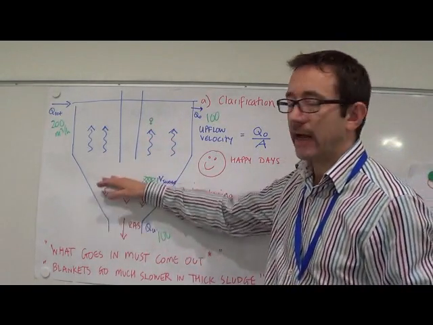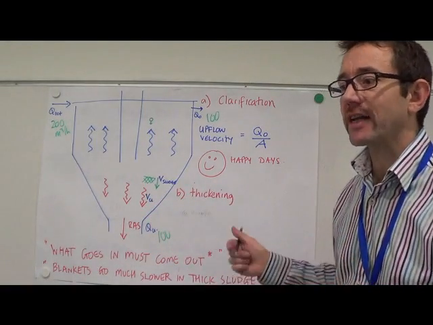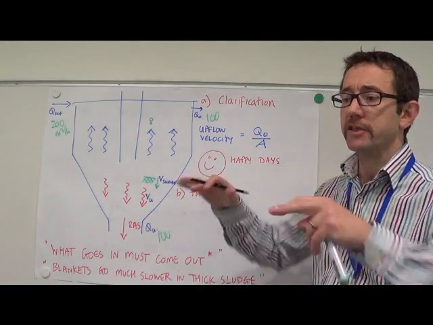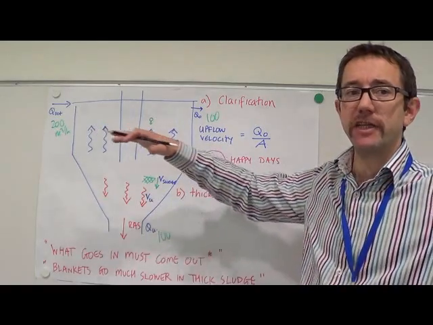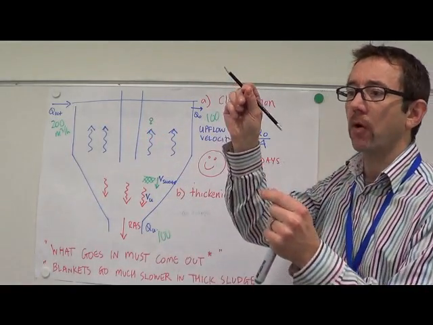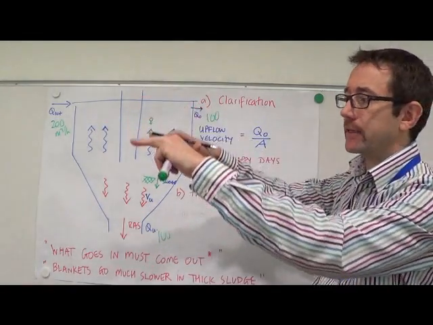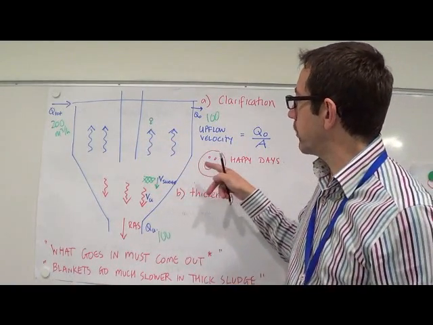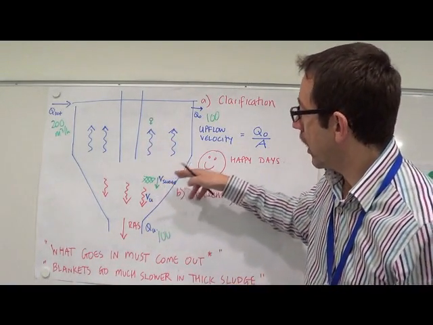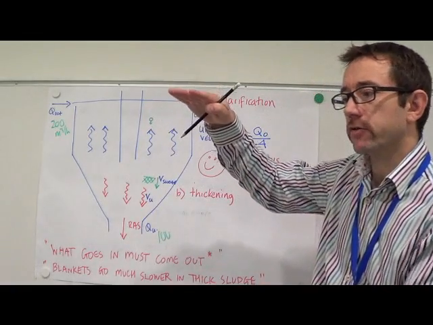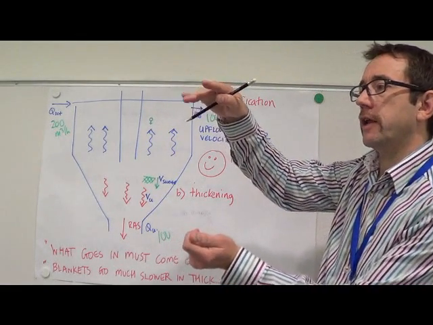Now in the bottom half of the tank, things are slightly different. The sludge acts in what's called a hindered way. So it binds with its neighbours around it, and so it doesn't act as a single blob. It acts as what we call a blanket. And there's a couple of things to know about that blanket. Similarly, that blanket's got two things acting on it. This time they're going in the right way.